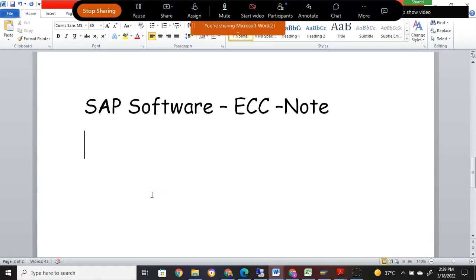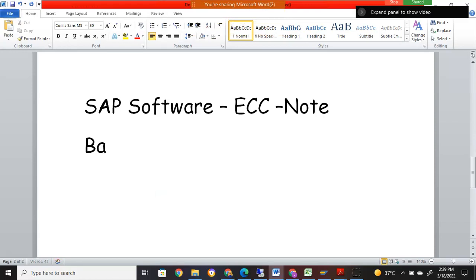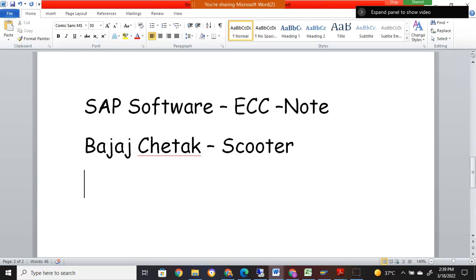There was something called Bajaj Chetak. This was a scooter in India. Manufacturing of this scooter stopped more than a decade back. Let's assume that it stopped in, say, 2005.